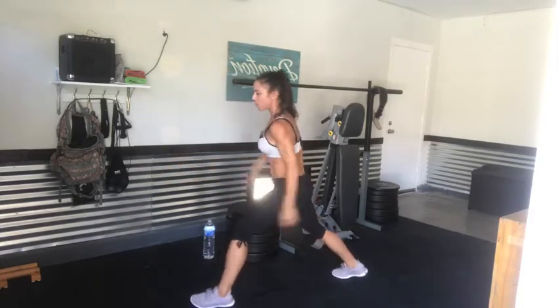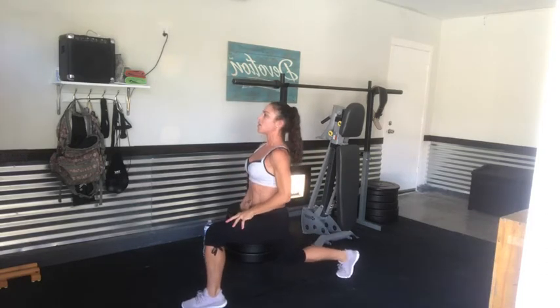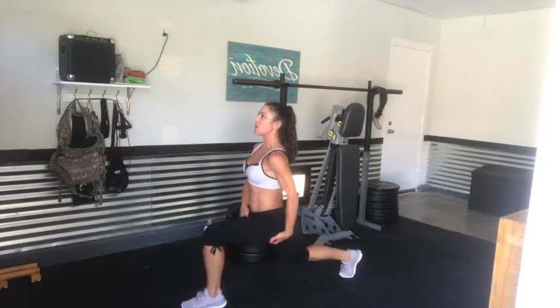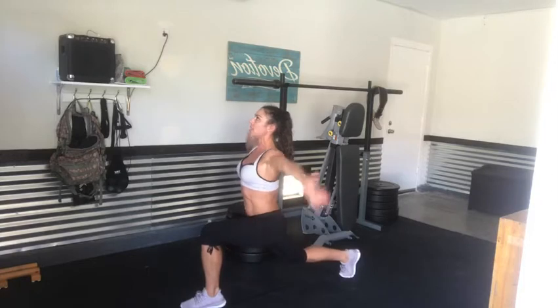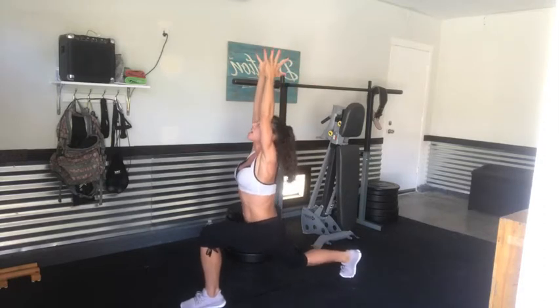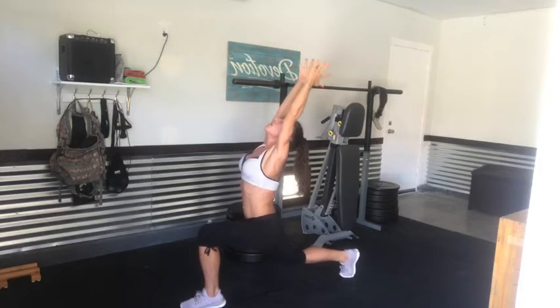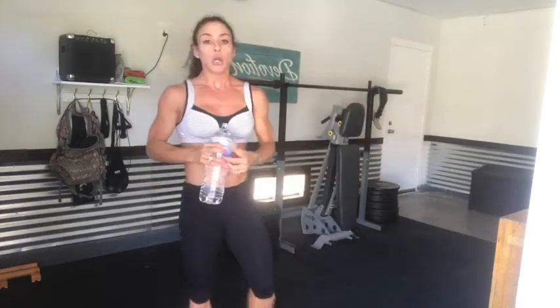My heart rate is through the roof! We're in this together — all over the world, we're all in this together. Take it down, nice lunge. Settle into that — put the weight in your heel, feel it in the hamstring and those hip flexors. My hip flexors are really sore from all my swimming, so this feels really good. Two inhales — bring those hands up overhead. Inhale, exhale, gentle back bend, rise up. One more — inhale, exhale, gentle back bend, back up. Great stretch! Grab some water and hydrate.